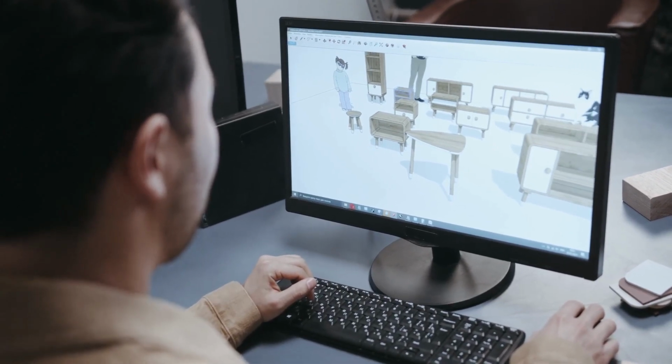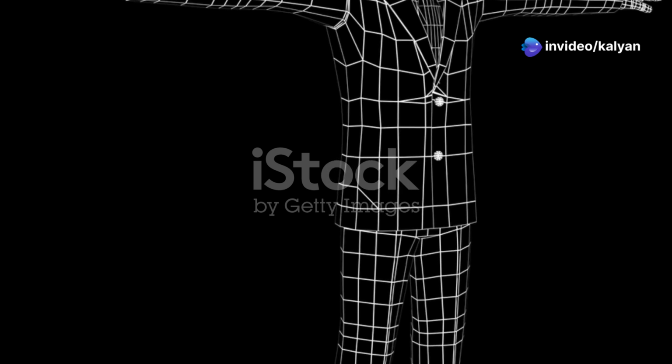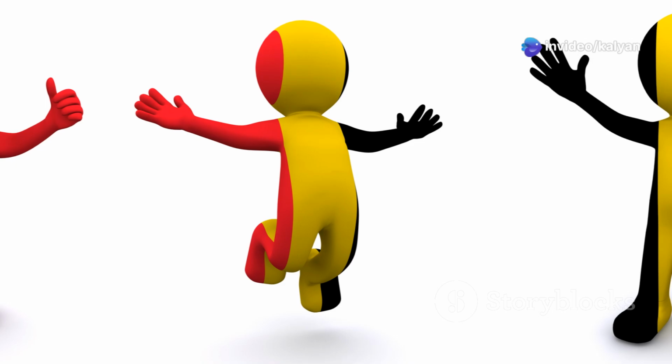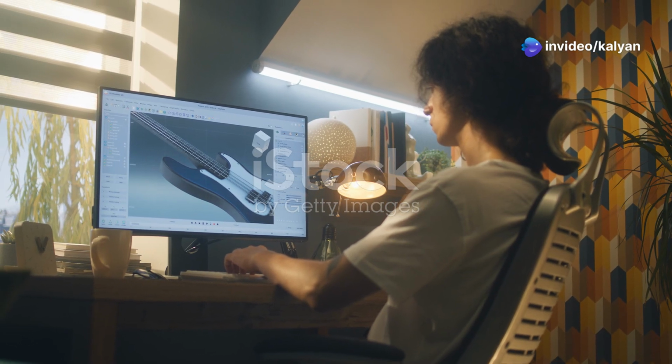Section 6. Common pitfalls and how to avoid them. The path to polygon modeling mastery is not without its share of potential pitfalls. These common mistakes can trip up even seasoned artists, leading to visual glitches, modeling difficulties, and frustration. However, by being aware of these potential hazards, you can navigate around them and ensure a smoother modeling experience.